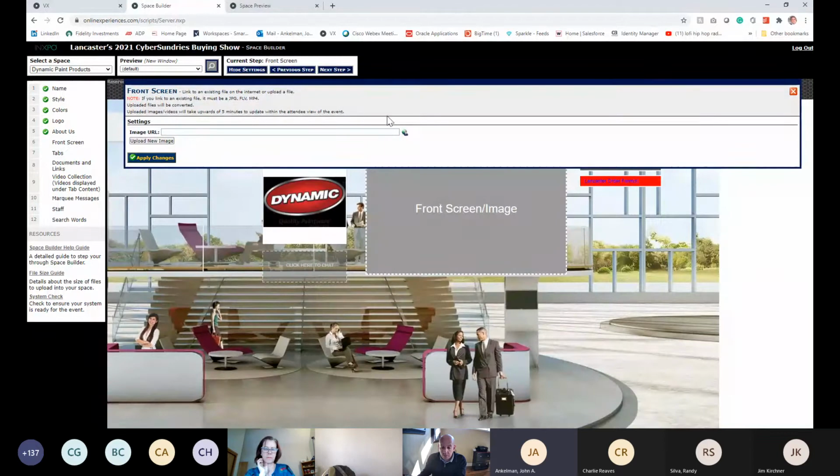The next thing is going to be your front screen image or video. So this is the front screen image designated area. You can't move this, the same thing as the logo over here. This is the centerpiece of what people will see when they first come into your booth. It can either be a static image or a video that you can upload here.